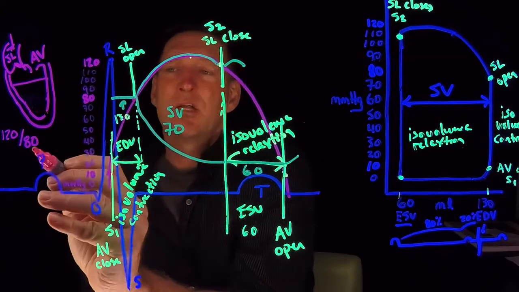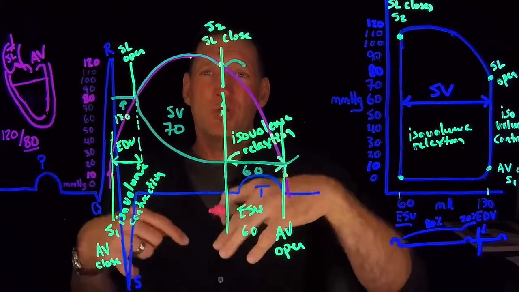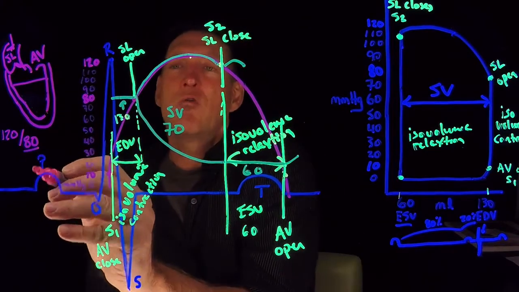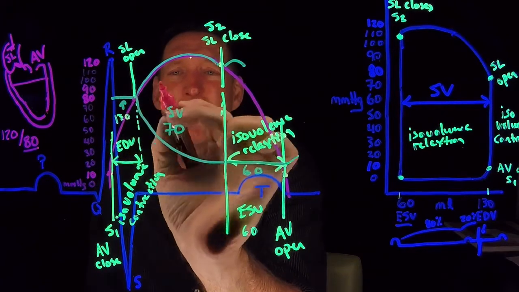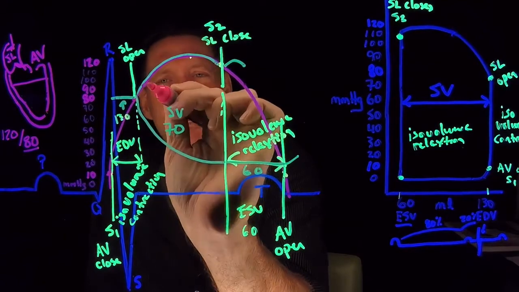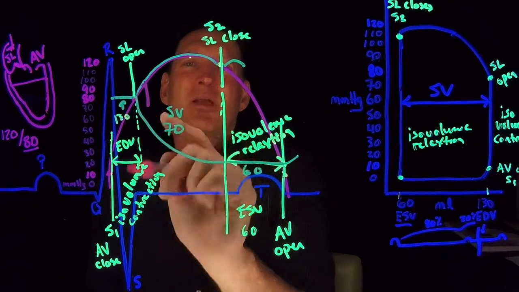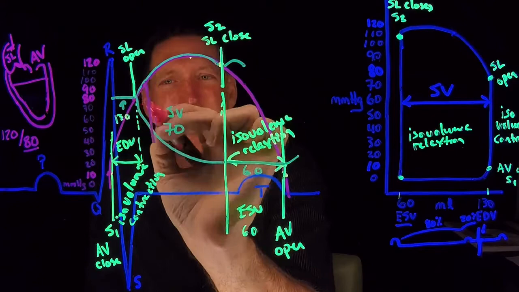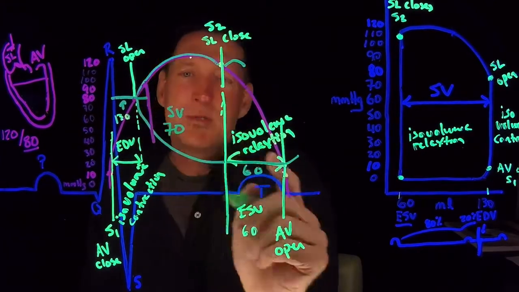What's going to happen is it's going to change my diastolic pressure. So my diastolic, the opening pressure, goes up because I'm putting more pressure against that by bearing down. So let's say that it's 120 now over 90. That means that now I'm opening this valve at 90, and so I'm spending more time moving this direction. If I spend more time moving this direction, I'm going to get less out. So if I open here, I don't start ejecting blood until here, and so my stroke volume is going to go down.